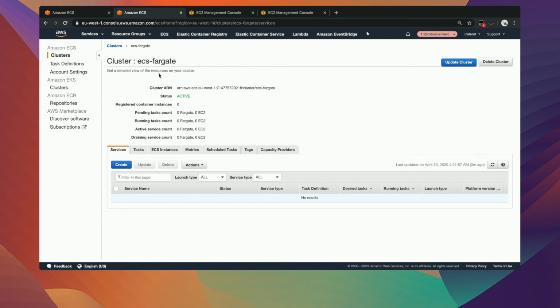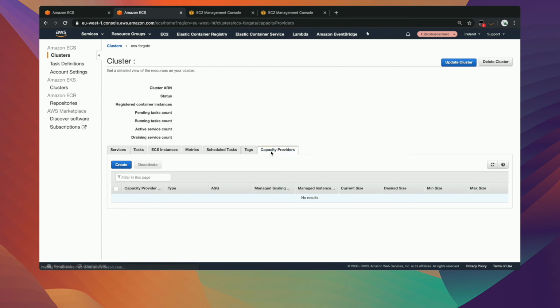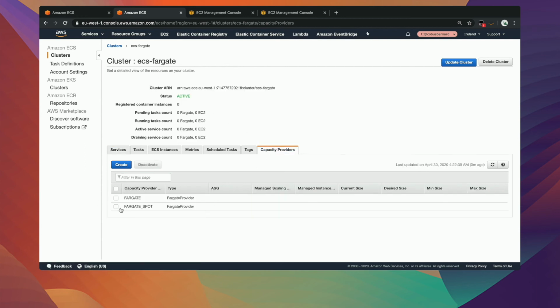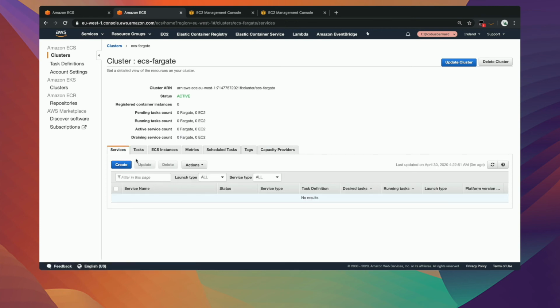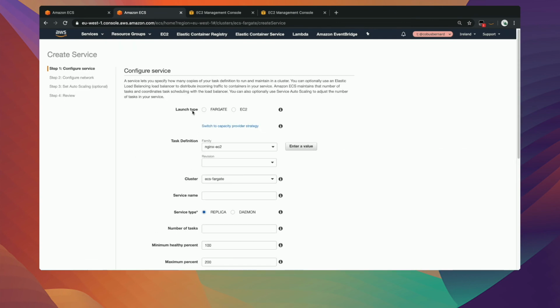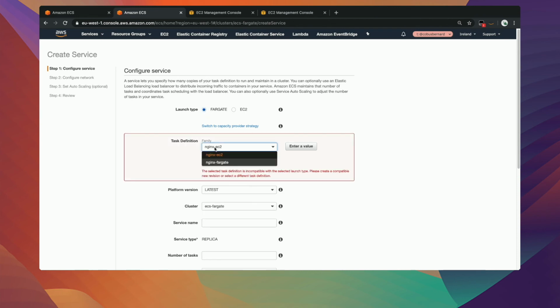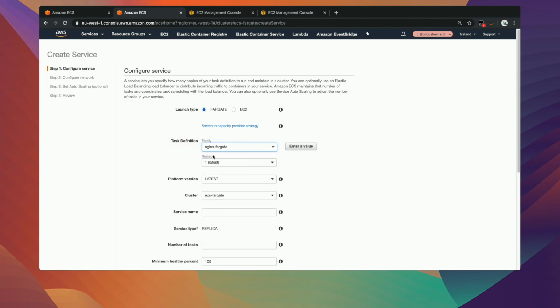By default, the Fargate clusters come with 2 capacity providers. You'll see them over here. And you can see there is the Fargate provider and there is the Fargate Spot provider. This is how it actually knows what capacity to use when it launches Fargate. So let's quickly launch a service. Just hit create over here. If you launch the service normally, you would now just select Fargate over here and then select the right task definition and then fill in the values as per usual down here.